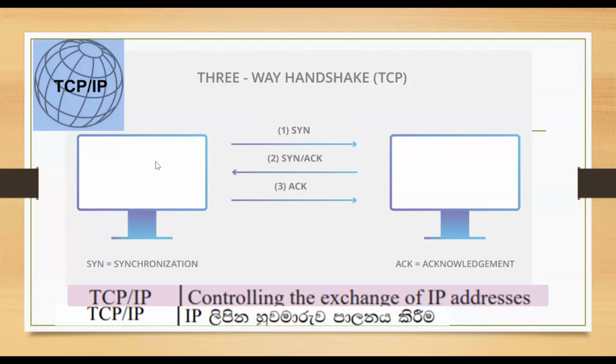In computer systems, normally two or more computers talk with each other and transfer data. They use data packets. First of all, one of the computers should send one or more data packets to the next machine. Then it acknowledges that it received the data packets, confirming yes, I got it. After that only it sends the message; that we call the three-way handshake. No need to go deeply, because that is out of syllabus, but simply you can understand this.